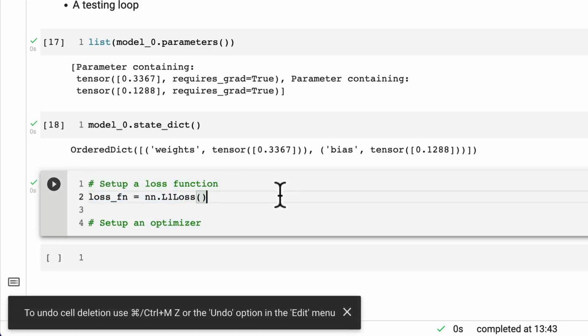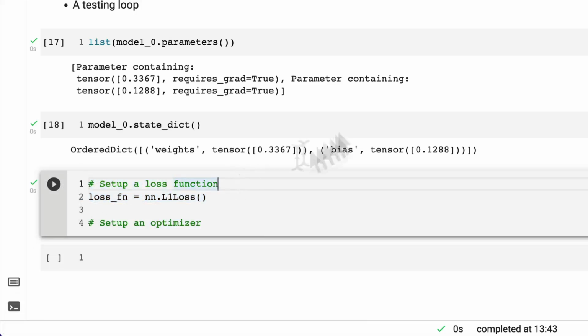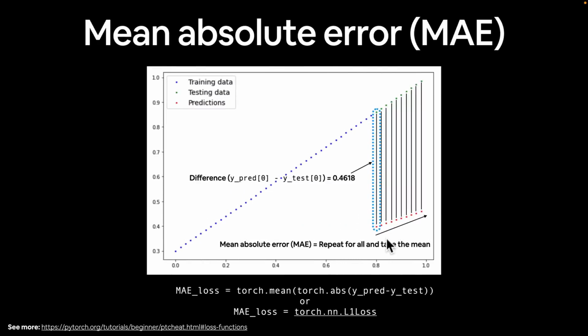Our objective for training a machine learning model will be to, let's go back, look at the colorful graphic, be to minimize these distances here, and in turn, minimize the overall value of MAE. That is our goal. If our red dots line up with our green dots, we will have a loss value of 0, the ideal point for a model to be.